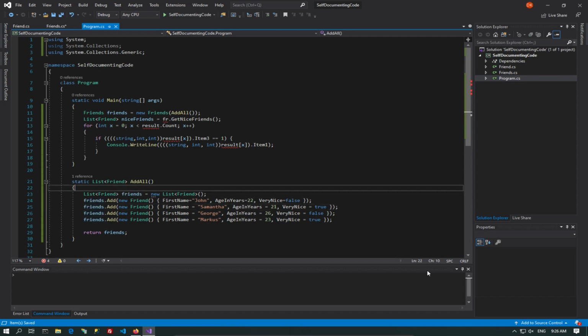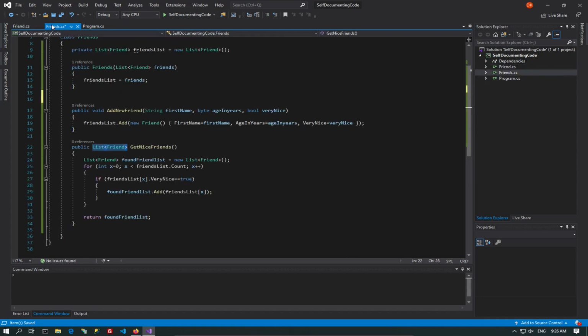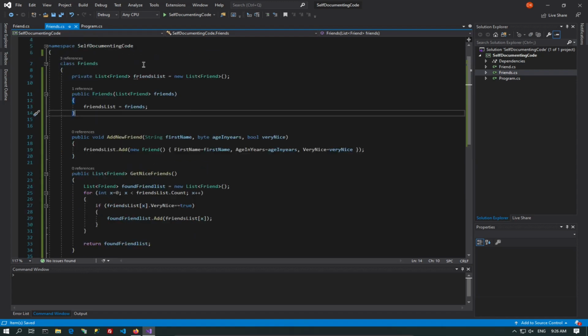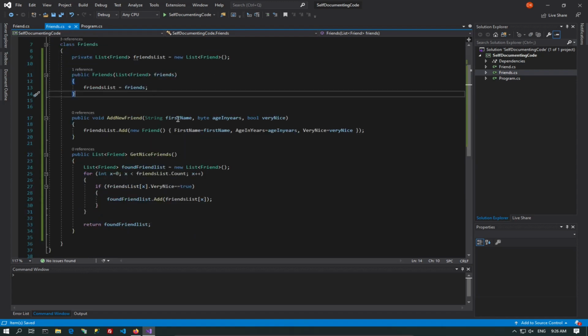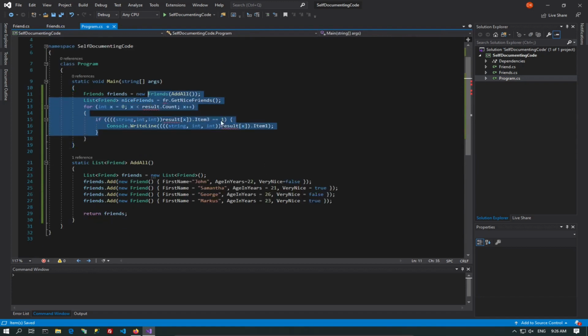All right, so we've got no problems anywhere else here. So our friend, our tuple, now a class called friend, has got no problems on it. Our friends class, everything has been changed. I got rid of array list and everything, named things better and so forth. Remember, I did say this add new friend: the friend might already exist, so you could put some validation code in there.